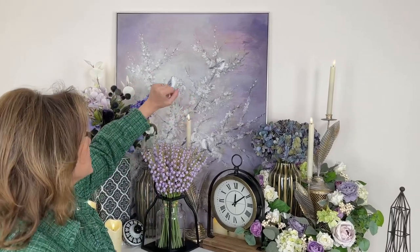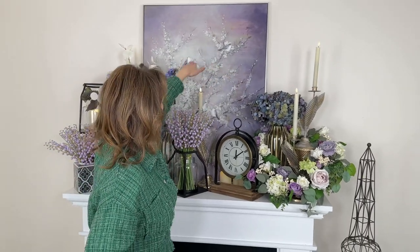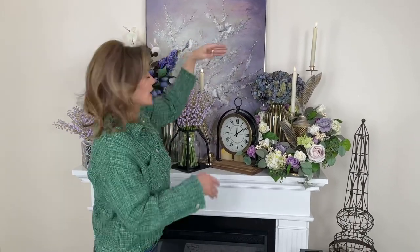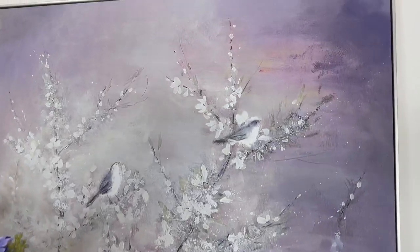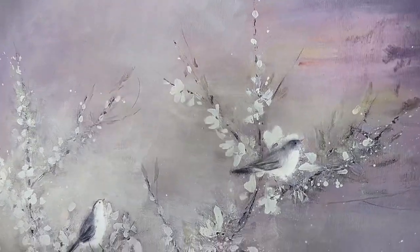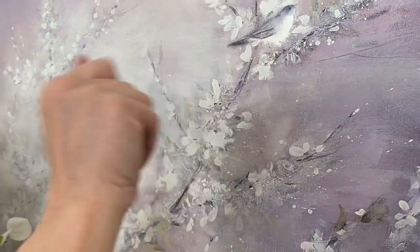I love this piece. This is going to be something that adds a lot of beautiful color to a room. When you want to add the purples, the soft whites, some grays — I think this is so beautiful in the wintertime when it's kind of more gray and soft outside, but this is a prettier version of that. It's also going to be beautiful in the summertime with beautiful purples. It's like little cherry blossom branches with little birds in there.